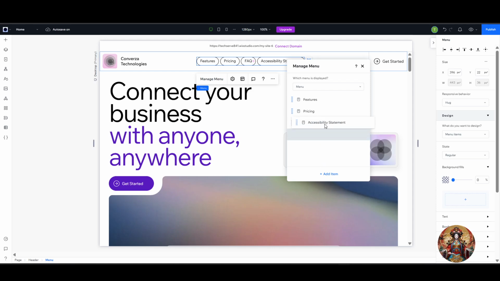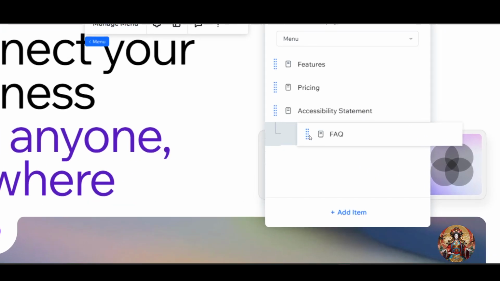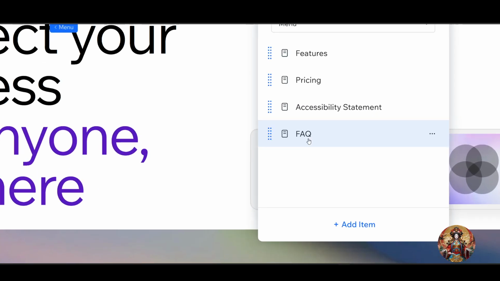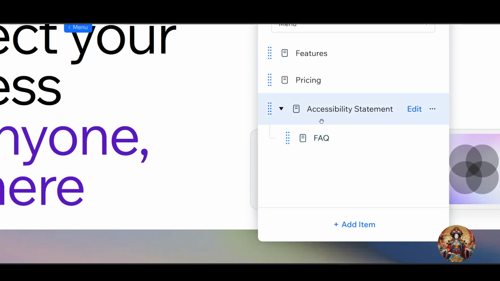You can drag that page into it. Don't drag from here. You have to click on these blue dots and put it over here. As you can see, we got the marker. So we created a sub menu over here.